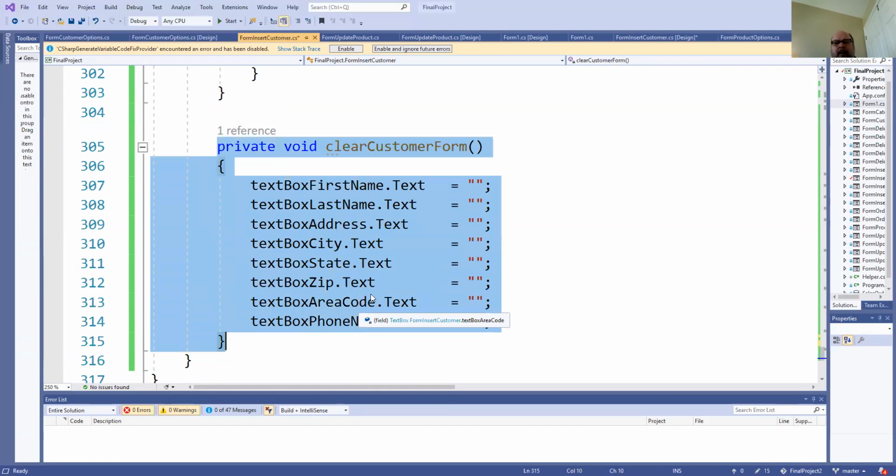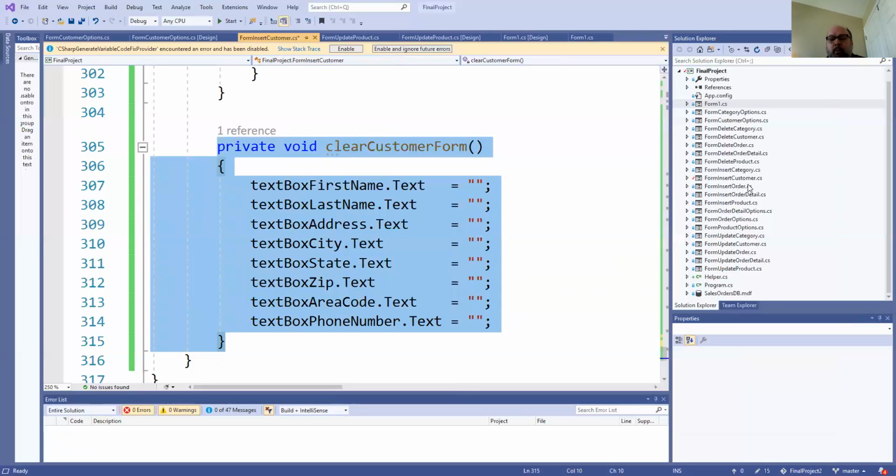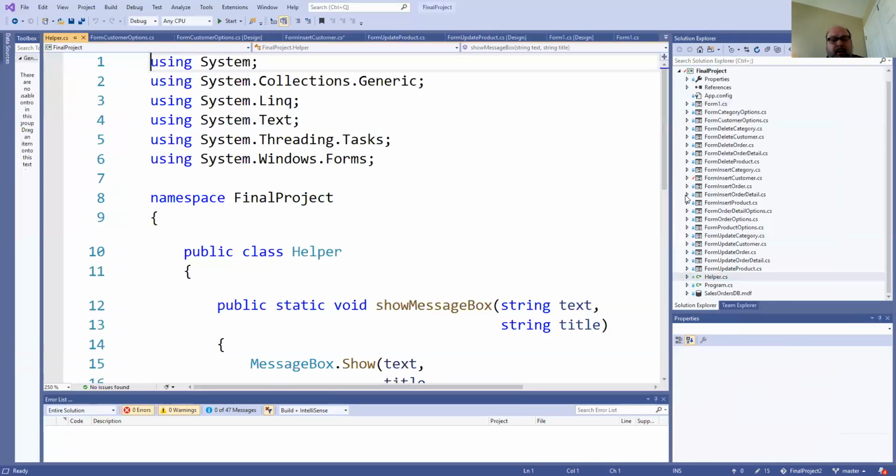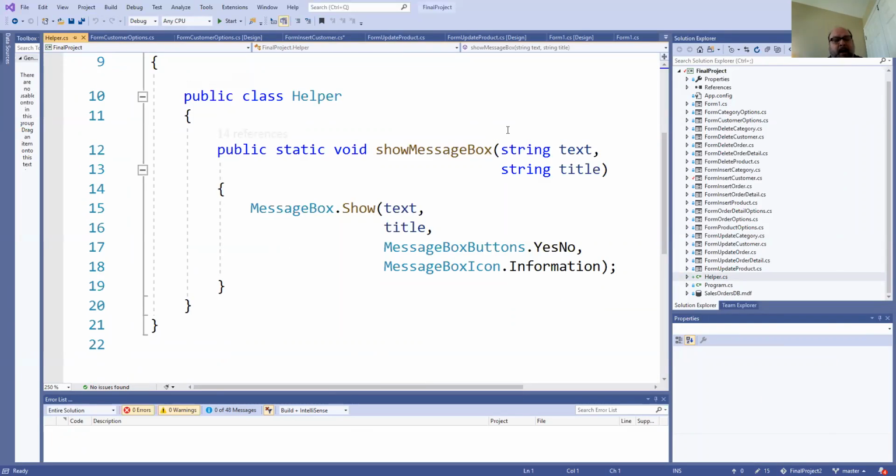I'm going to see if I can put that into our helper class. I might be able to, I might not, but I should be able to have that come back in there and clear everything out as well. So I might take that whole method and put that in there. The idea is that I am trying to start to write the equivalent of some kind of class library, where we put the routines that we're going to be using a lot.